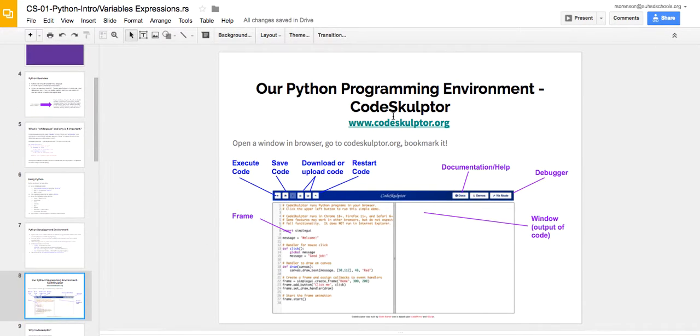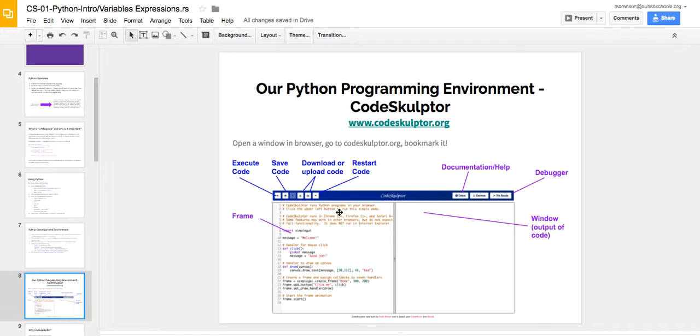So the one we're going to use is called Code Sculptor, and it's at codesculptor.org. So I encourage you right now to pause the video and get on your browser and access codesculptor.org. You can type in www.codesculptor.org and see what it looks like. Okay, and then come back here and we'll give you a little tutorial of what you see.